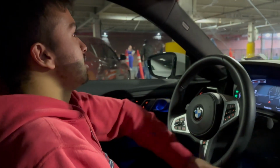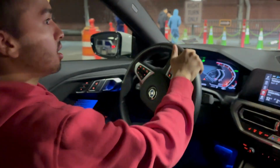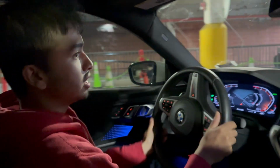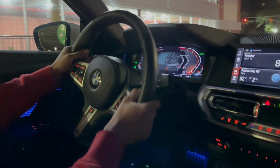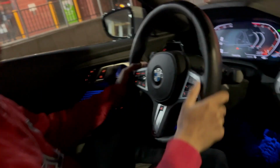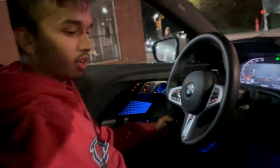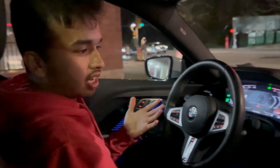At least not as nice as the carbon fiber that you get on some of the higher spec BMWs, but the electric power steering is really nice. The leather wrap steering wheel feels very comfortable. Feel right at home in this car for sure. So right now we've got her in comfort. Maybe on the highway we'll put it into sport mode. Ergonomics, once again, really easy.